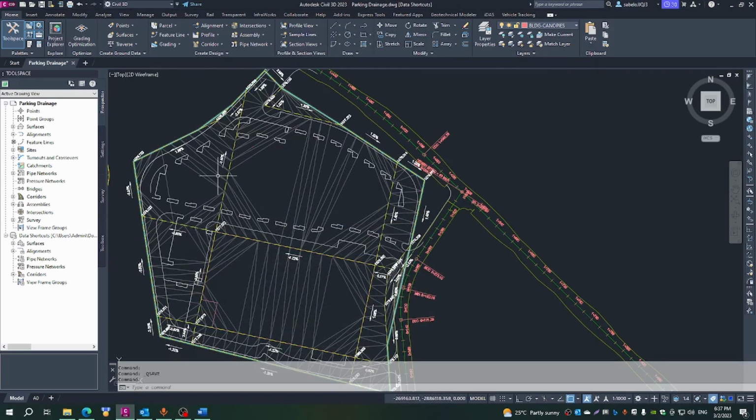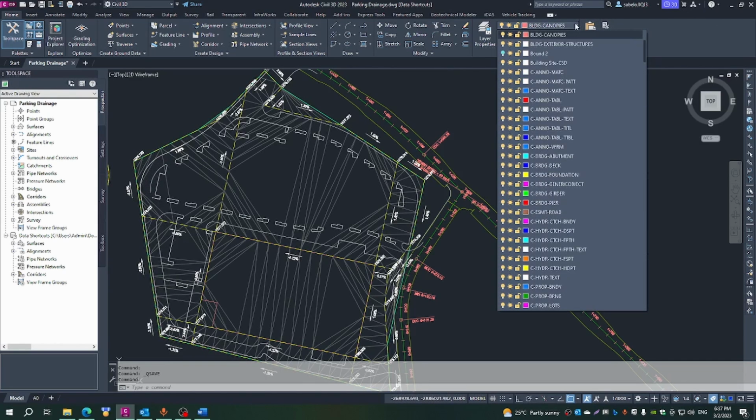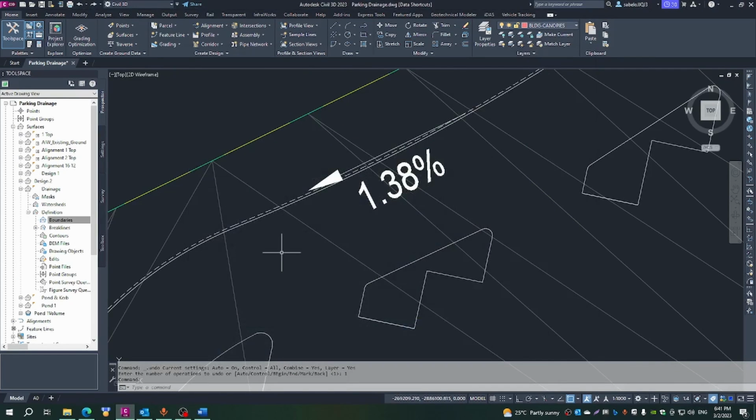Earlier on, I had drawn an outer boundary to our parking lot, which I had put in on a layer that I had frozen. So now what we're gonna do is go and thaw that layer and open it up. We will now add our boundary to our surface.